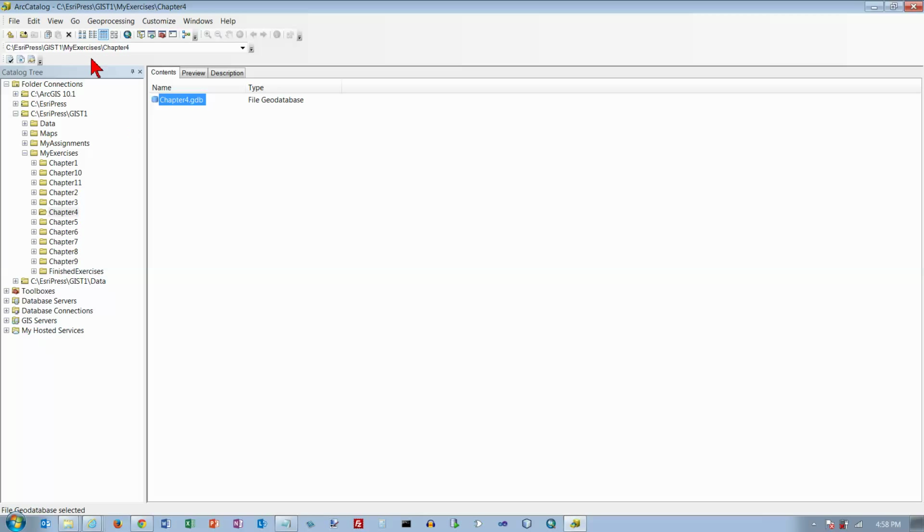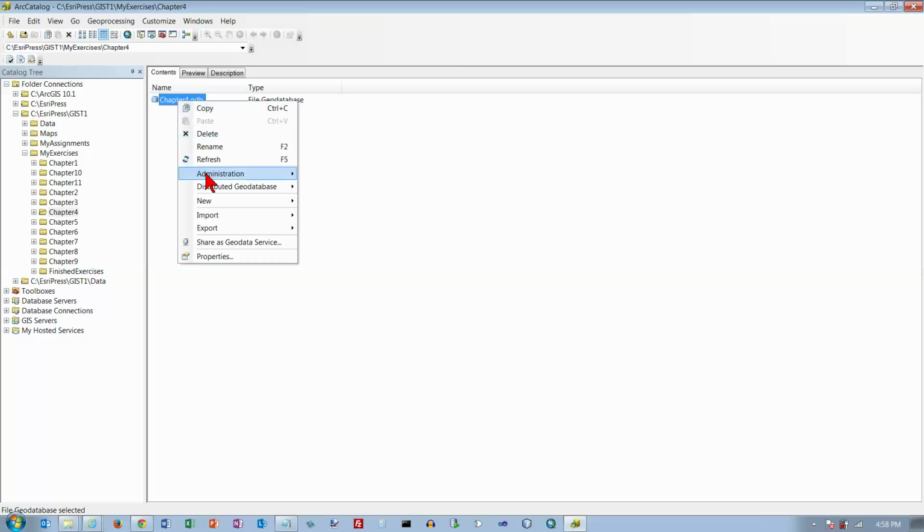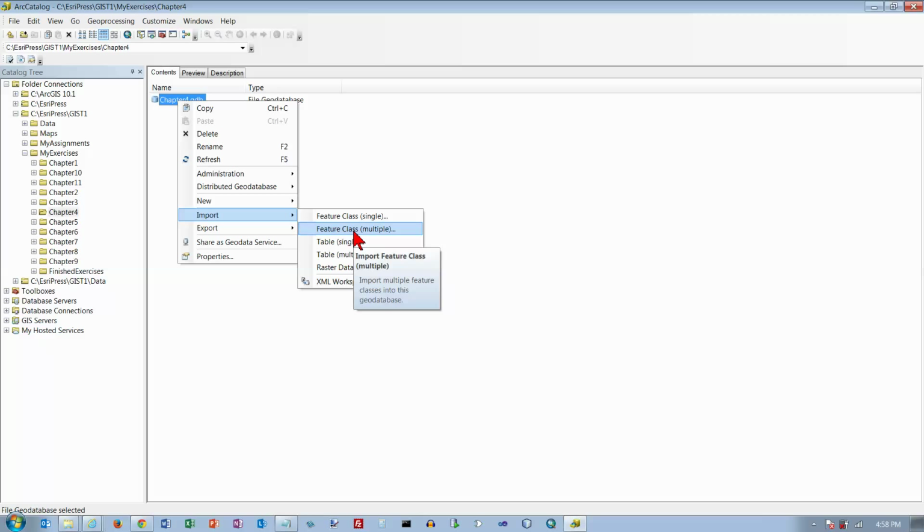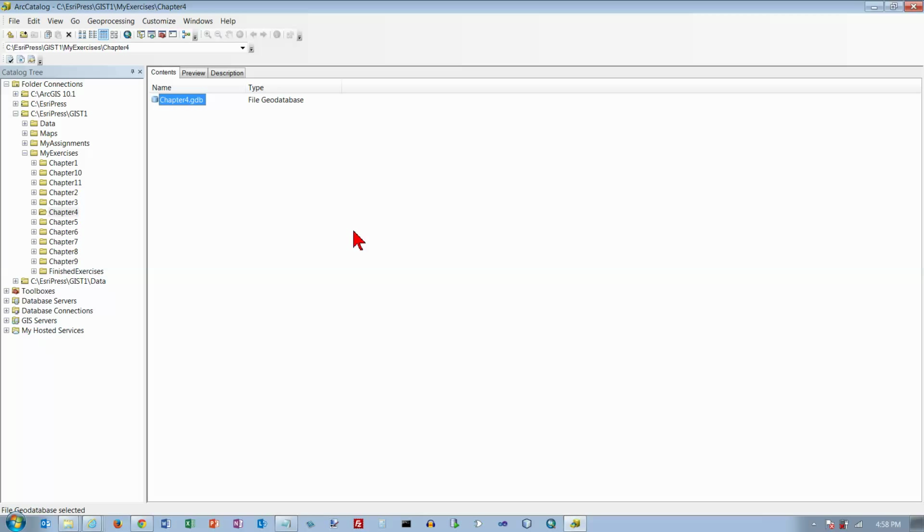Now we're going to import some data, so we're going to right click on chapter 4, and then we're going to go to Import, and we want to import multiple feature classes.